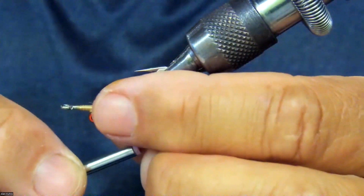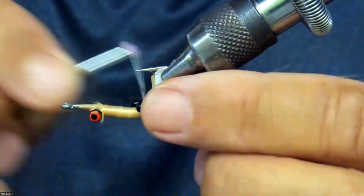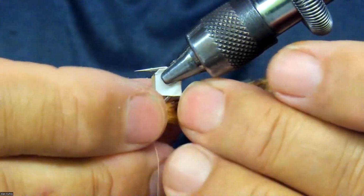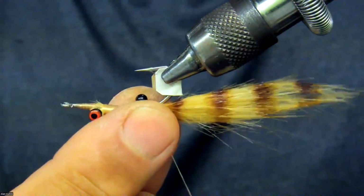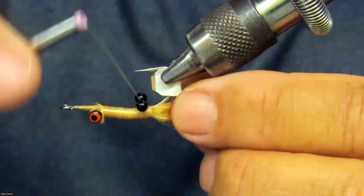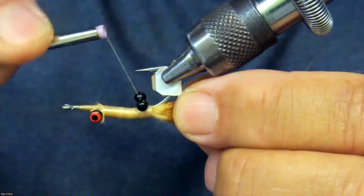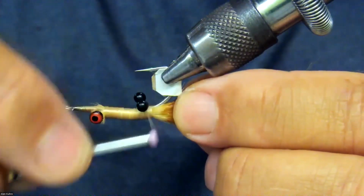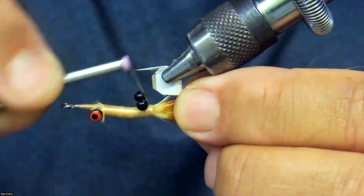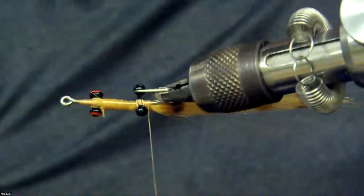What I like about going with these eyes, once you get them where you want them, is that you can push them up a bit so that the eyes are above the hook shank. It seems to help, makes things a little more prominent. And then you do these wraps under the eyes, but above the shank. Then I'm going to come back a little bit. Okay, so I think you can see that.